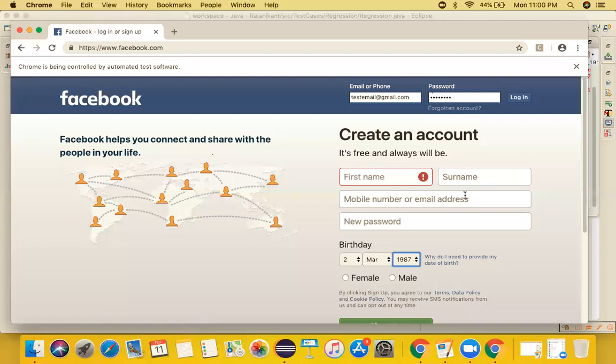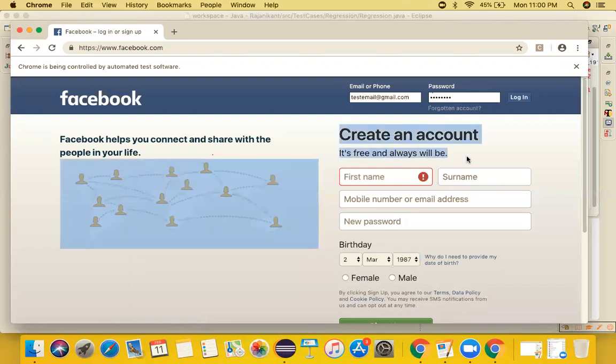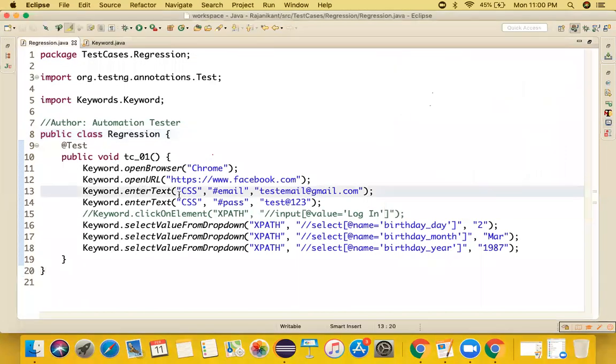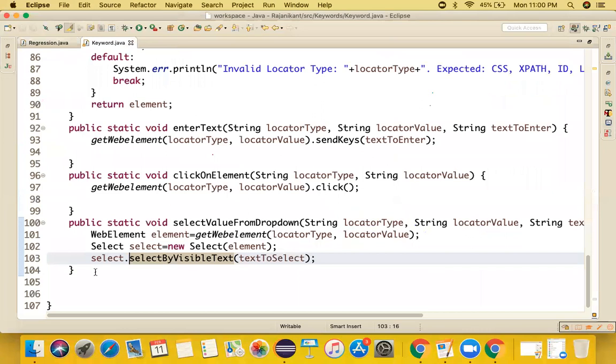Can you see 2nd March 1987 have been selected from the drop downs. Okay, so this is how we have created the different keywords for the different web elements. Same keywords you can create for getting the text from the web page. Again you can create keywords to maximize the browser.